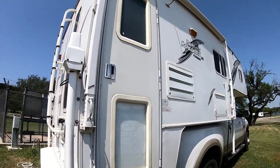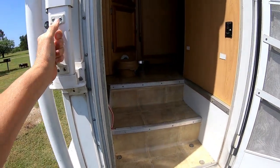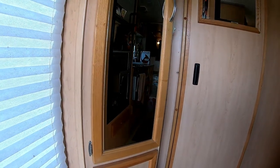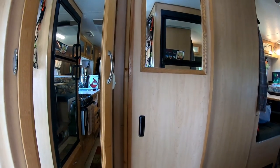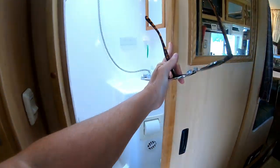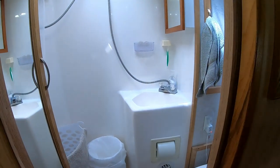Let's go in. One of the cons about truck campers is there are a lot of steps going in. Like I said this is a side entry, and there are lots of mirrors in this truck camper. I have the door to the bathroom closed — it is a slide door and it is a dry bath.